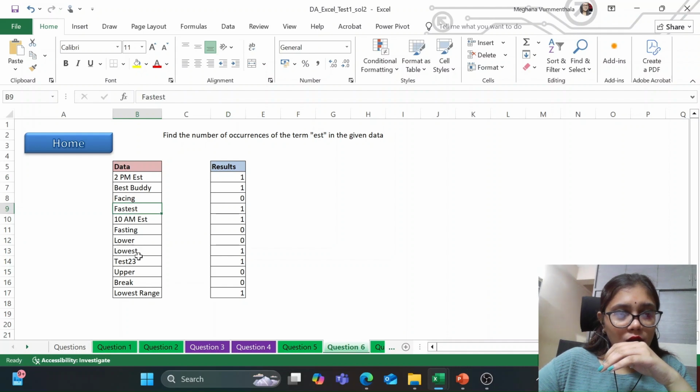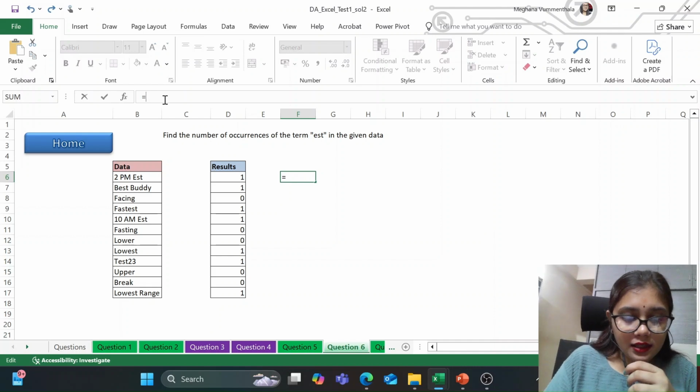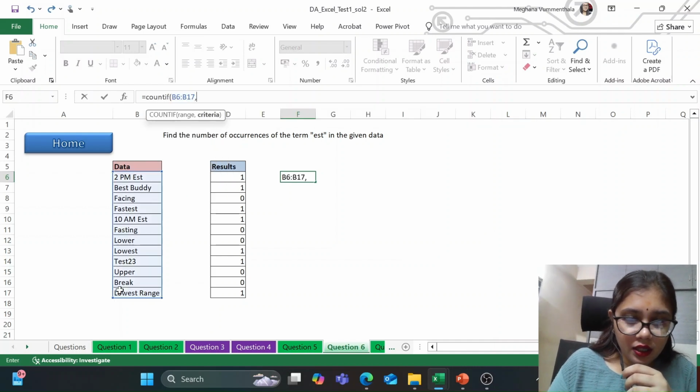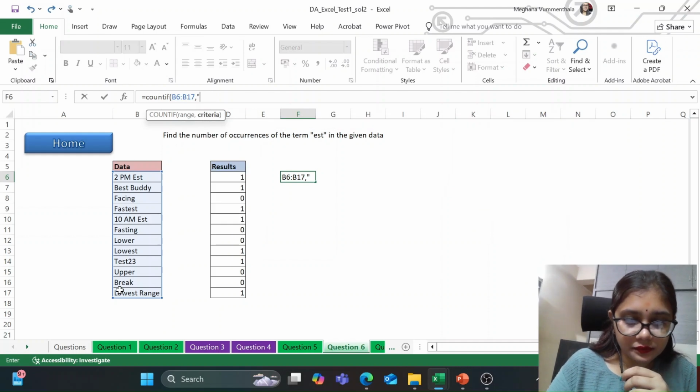In all the words there is only one "est": test, lowest, and lowest range. So we do not have more than one "est" in any word. And if you want a total of all the "est"s, you can just do COUNTIF with asterisk est.